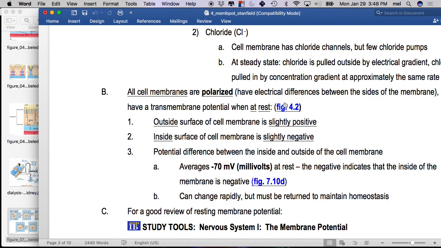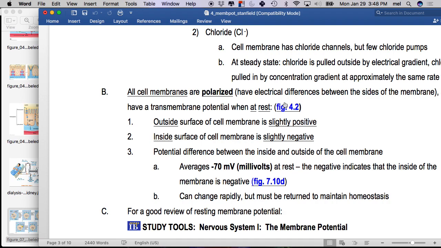What if I stick in a gated sodium channel and open it? Would that number change? Yes, it would. What if I stick in a gated potassium channel and open it? Would that number change? Yeah. Would it change in the same way? No, it wouldn't. So what we are going to do is, leak channels got us to resting, and now we're going to start opening and closing gated channels that will be stimulated by chemical messengers, neurotransmitters, and those kinds of things.